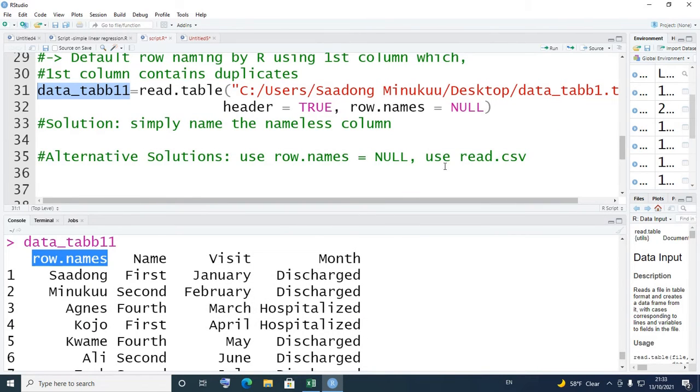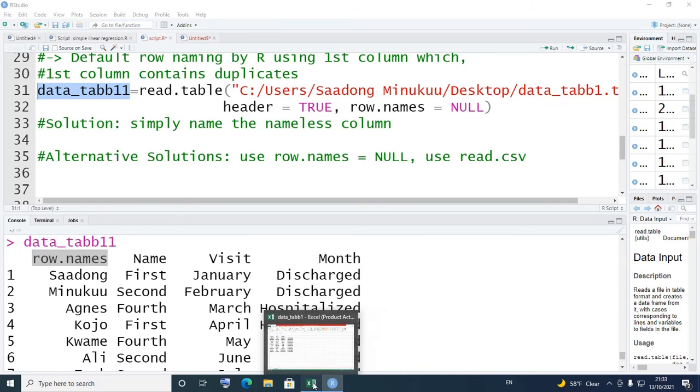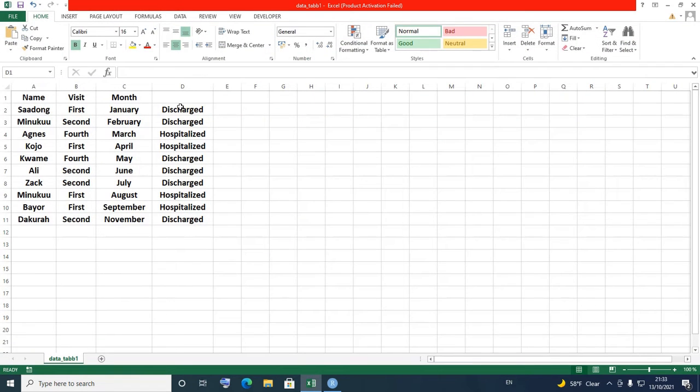And an alternative solution that I think is very good would be using read.csv. What read.csv does is that when there is a missing value, it simply reads the data without any hesitation, and it puts X to occupy that particular column title. It will put X to name the particular missing column title, and it will read the data without shifting the column titles.